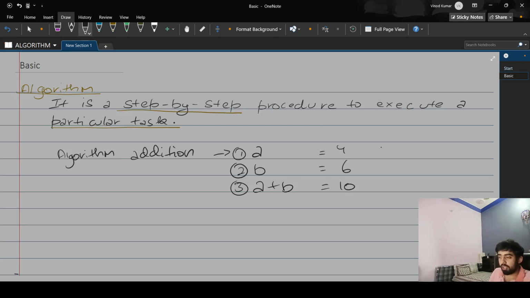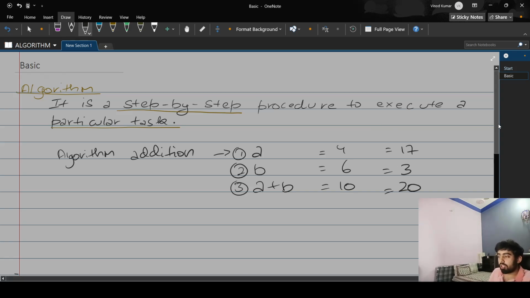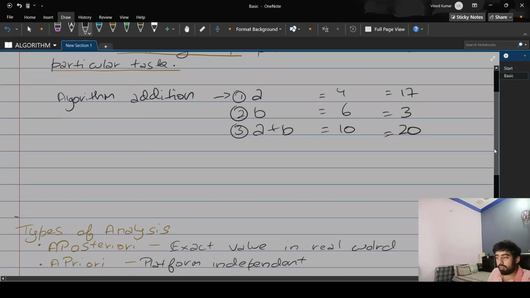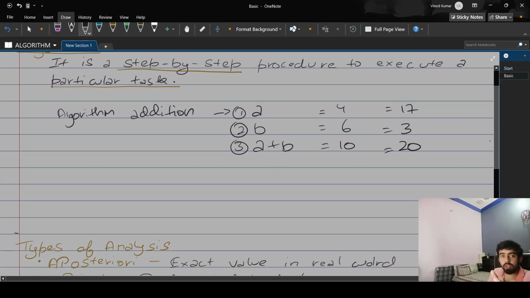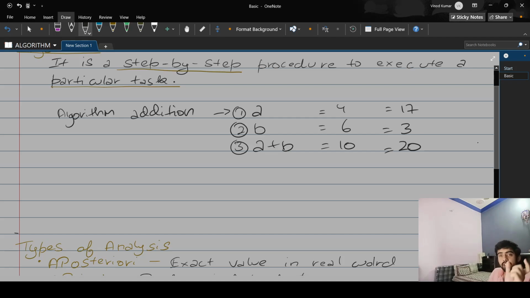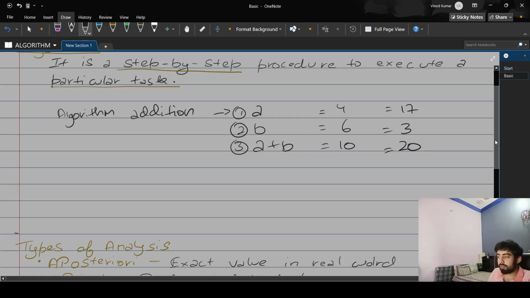The output will be 10. 17, 3, output will be 20. So with the difference in input, output is also getting different. But the base algorithm, the addition, is simply the same. Algorithms don't adapt or learn. They just execute step by step.